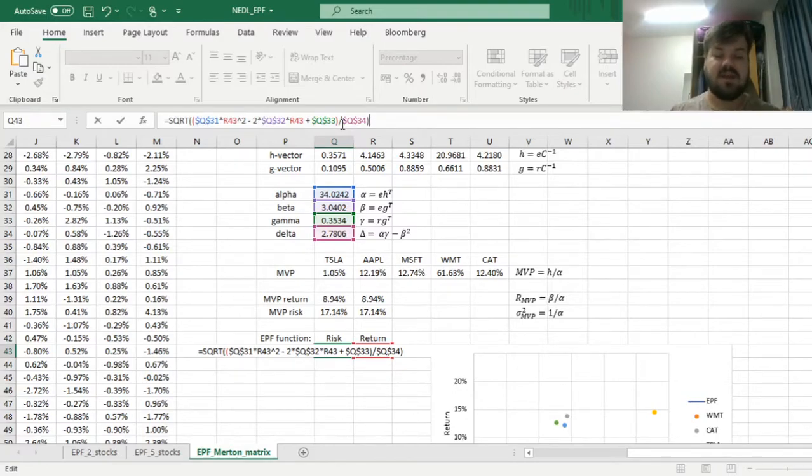And we can see that this formula, this function, heavily resembles something that most of you have encountered in mathematics courses, quadratic equations. So actually, it has a lot to do with that, and if you are interested in the derivation, please consult the original paper by Merton, 1972, that I have put up in the Google Drive of the channel.